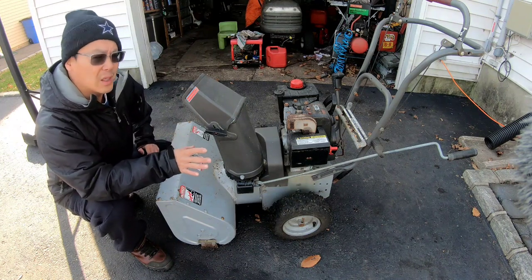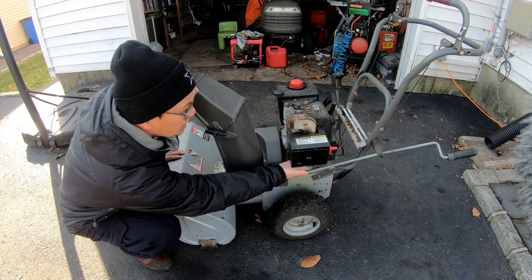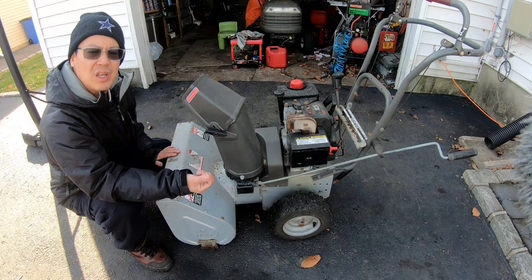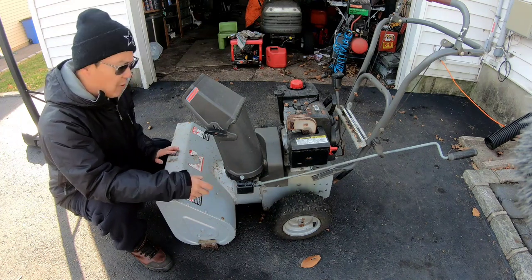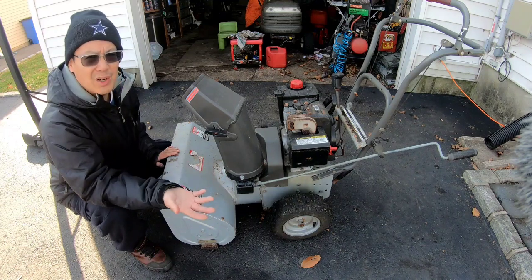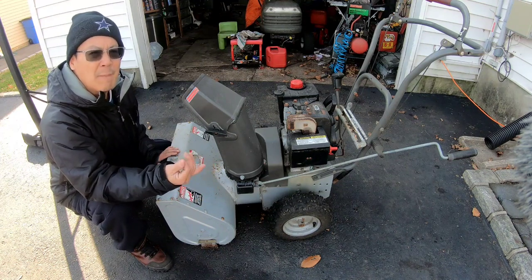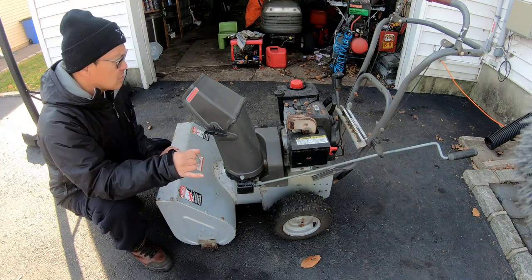I did notice as it was running a little bit, it started to surge a little bit, you know what I mean? I thought it was a Tecumseh carburetor with the long fuel mixture screw on the very bottom of the bowl, and that way you could actually adjust the fuel mixture, so that would have fixed any kind of surging. But it was a clean tank, and I believe I winterized it before I put it into the shed, and it started right up and ran very well for a while, until a little bit of surging. But I haven't run it long enough to really know exactly what the story is. Maybe some kind of debris just fell in there and now it's blocking the jets a little bit. So I want to figure that out.